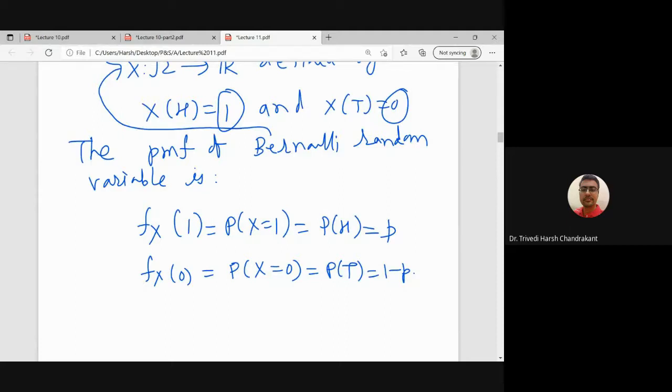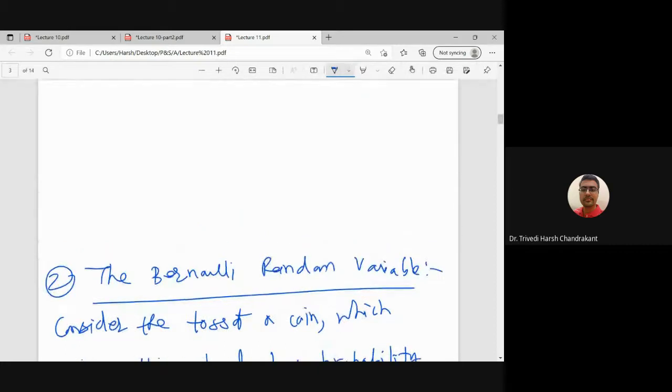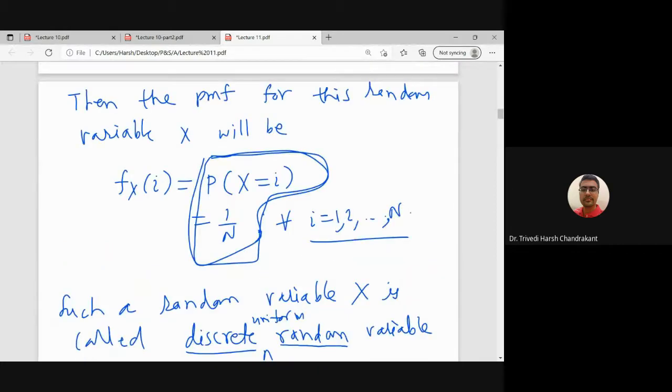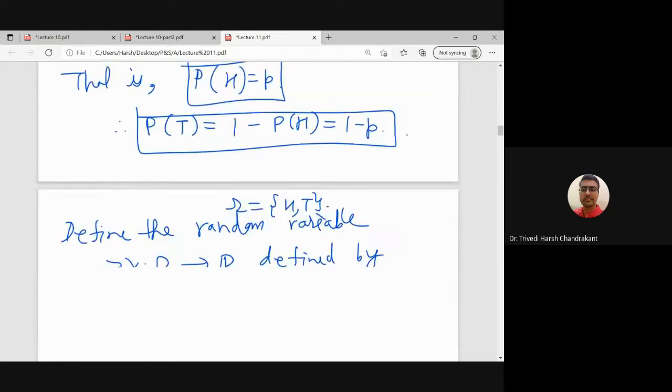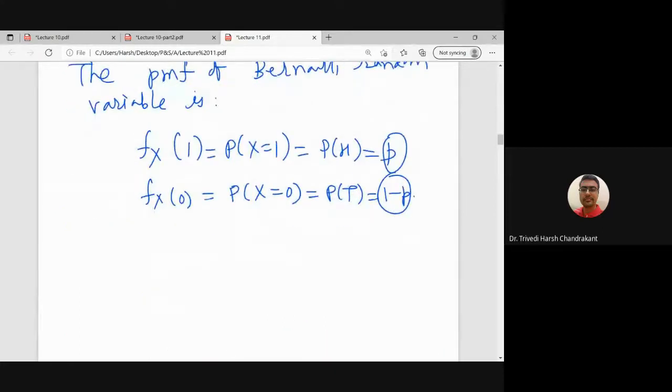So this is essentially the probability mass function of this Bernoulli trial. And as I mentioned, when we take p equal to half, and in the previous experiment when we take n equal to 2, we get half each, right? So essentially we have half plus half is 1. That is the special case of this trial.